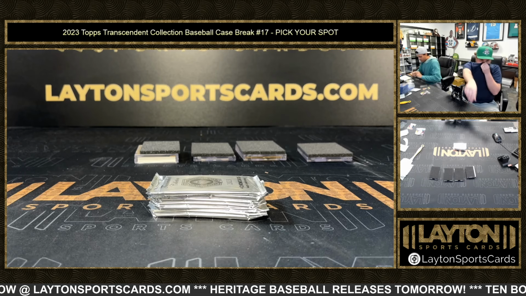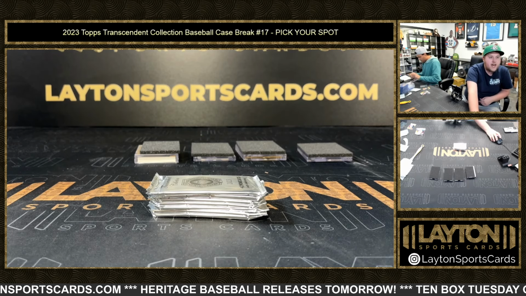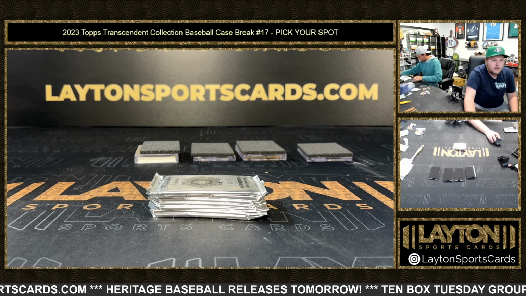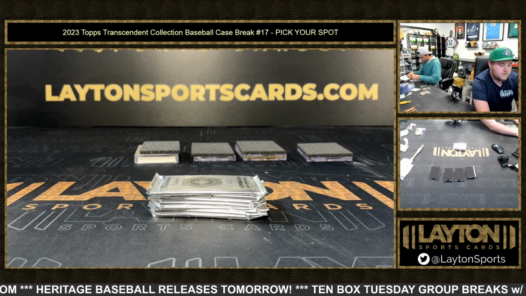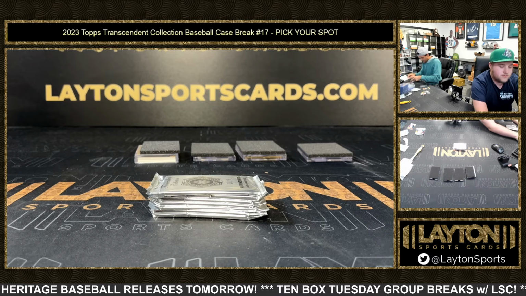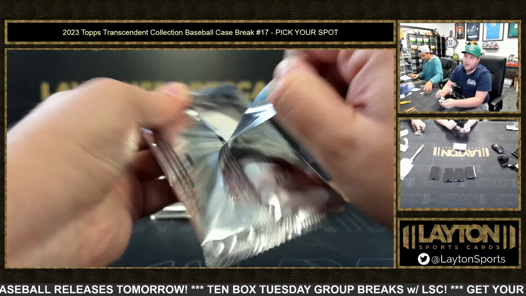Look at Wayne Y. Selling out Dynasty, taking a Prism spot, and taking a Transcendent spot. Sold out on Dynasty, everybody. Let's get Vivid sold out. 15 to go on Vivid. There's a Riley Green auto. Yeah, there you go.